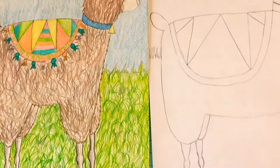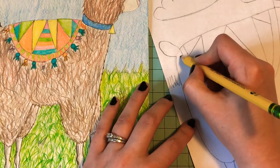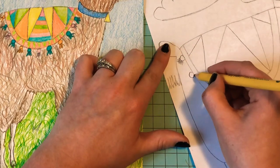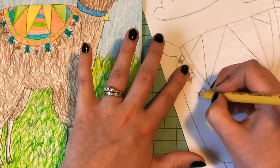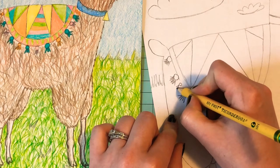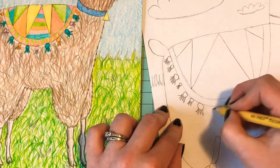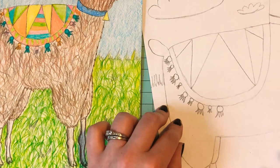Now, let me show you how to make the tassels really quickly, okay? So at the bottom, so right here, what you're going to do is you're going to make a little circle. And then you're gonna add some little lines off of it. Okay, and then you're gonna put about a finger down, make another little circle, and put some lines hanging off of it. Finger down, circle, put some little lines off of it. Okay, if you want your tassels closer together, you can totally do that. You can make a smaller one in the middle. I think I like the more tassels. I think tassels are cute. So we're going to do small, big, small, big, and just keep going until you finish all the way around the edge of your alpaca.